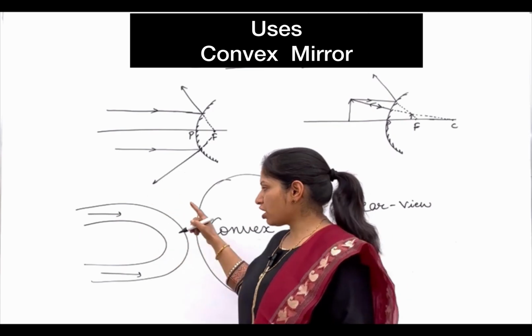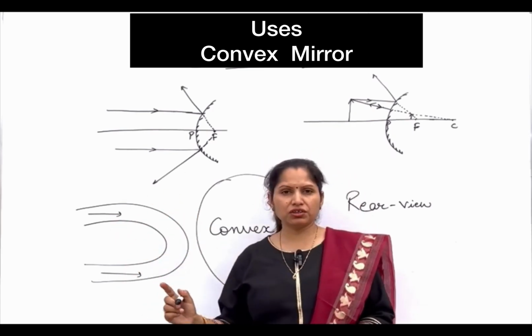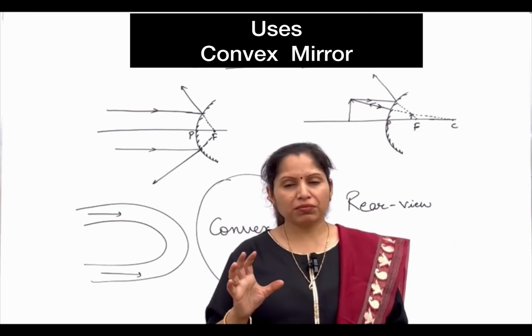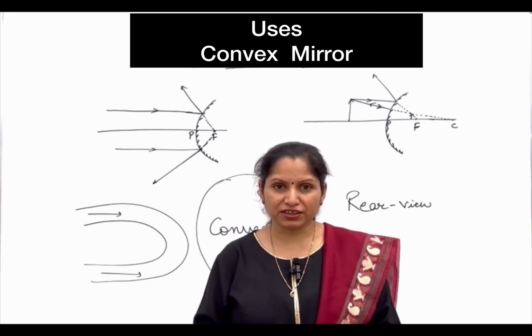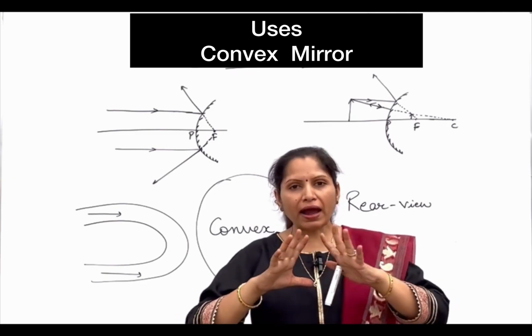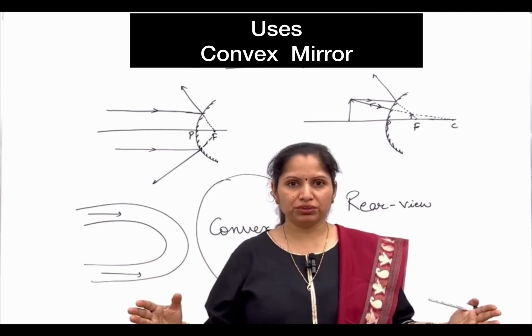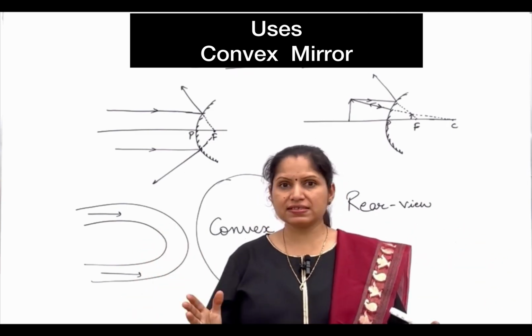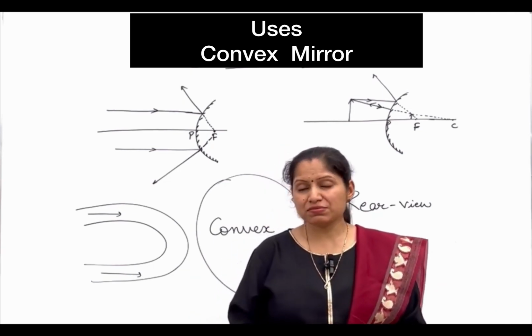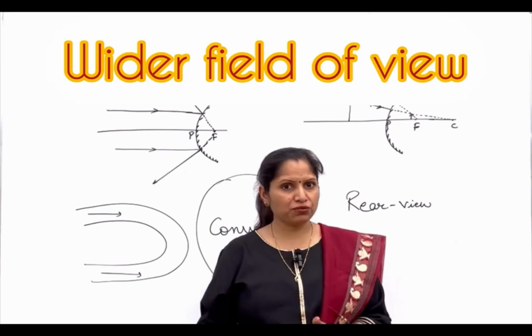Okay, जहाँ पे भी sharp turns होते हैं, ऐसे curve turns होते हैं, especially hilly areas में, वहाँ पर टर्न्स पे बड़े बड़े कॉन्वेक्स मिरर प्लेस कर दिए जाते हैं. ओके, सो कॉन्वेक्स मिरर प्रोवाइड्स अ वाइडर field of view. That is the main reason why it is used as a rear view mirror. A question is asked in your exams that why convex mirror is used as a rear view mirror.